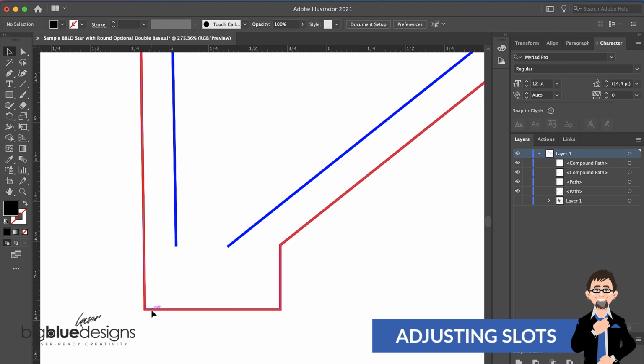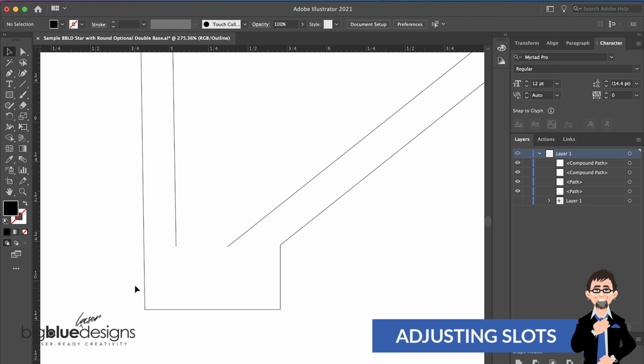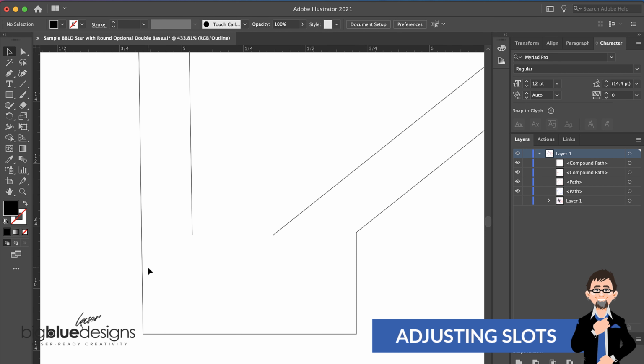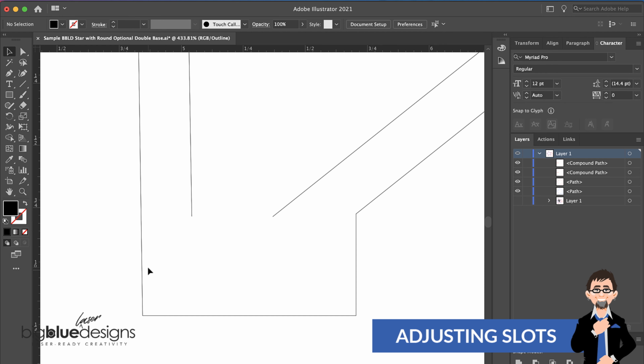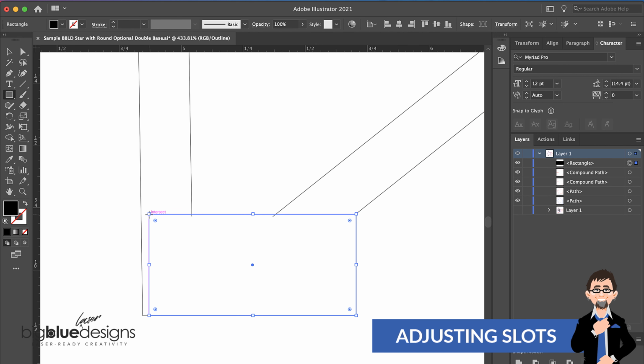So here in Illustrator, I'm going to use Command Y to go to the outline version so I can just see these lines without any thicknesses to get in the way visually. And what I'm going to do is make this really quick. I'm going to grab the rectangle tool and draw a rectangle over top of this bottom section so I can see how long it is. This is an easy way for me. There are other ways to do it too. So it is 0.41 tall.